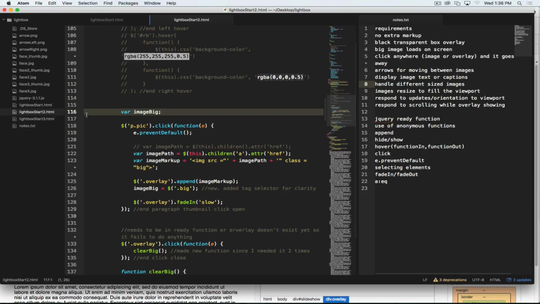Now, I'm going to make a variable and call it image big. You can call it big image, but it refers to the large image that we are going to be putting on screen. By creating a variable for that, it's going to allow me to reference it in more functions, which as this project grows is going to be an issue, because we will have more functions that need to reference the large image. If I defined it just in the place where I was using it, then I would have a hard time accessing it, or I would have to write other statements to access it later. So it's easy enough just to make a variable to store that reference.